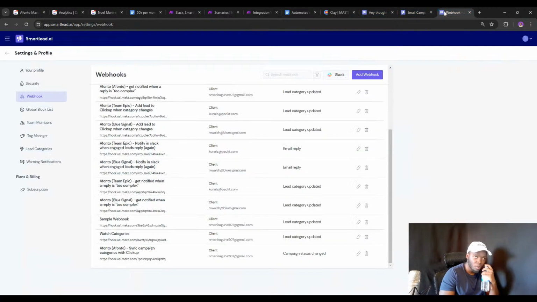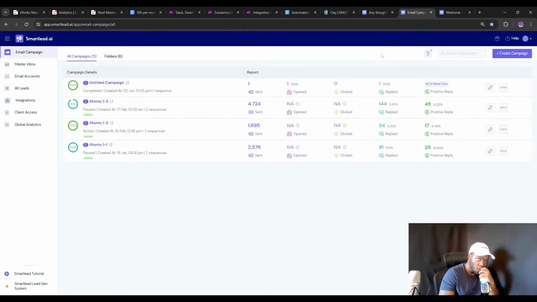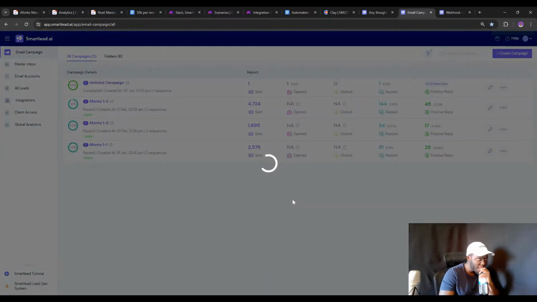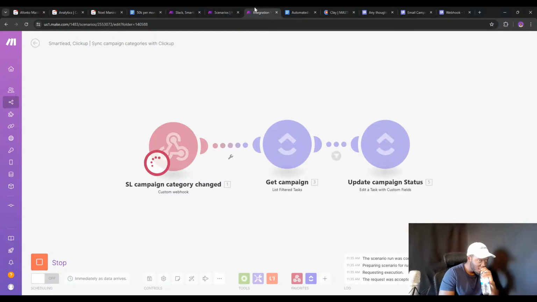Let's try again. So I've added the client, right? We can put this on pause. I've added this client. We resume the campaign. And yeah, none of these seem to work. So they only seem to work when you actually remove the client.